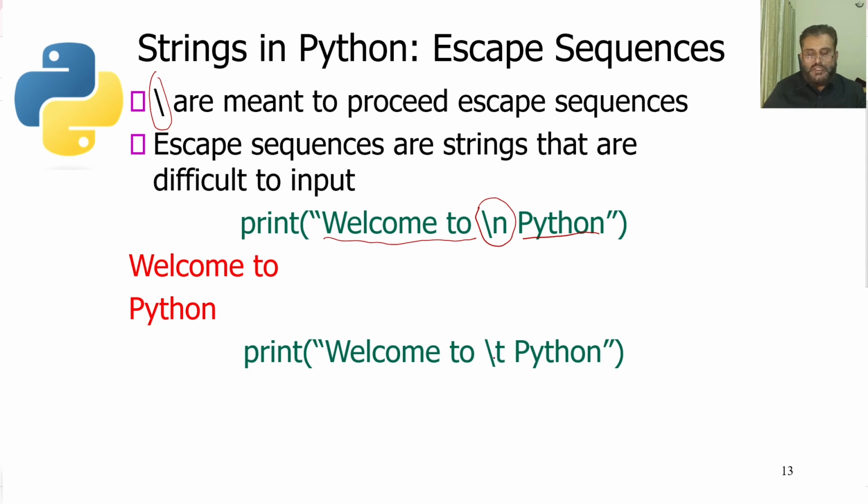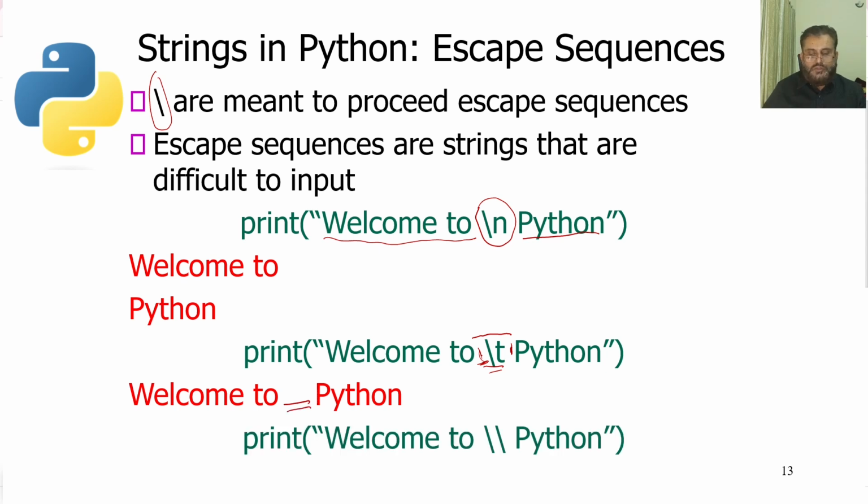Likewise, if we use the slash t escape sequence, then it means that we want a tab space, or 4 characters, between these two words, 2 and Python, plus maybe this extra space in between the slash t and o and slash t and p. So here you see we have extra space added because of the slash t. Generally it's 4 spaces. If we actually want to print this backslash inside a string, then we have to make use of a double slash. So this will result in a backslash printed to the screen.